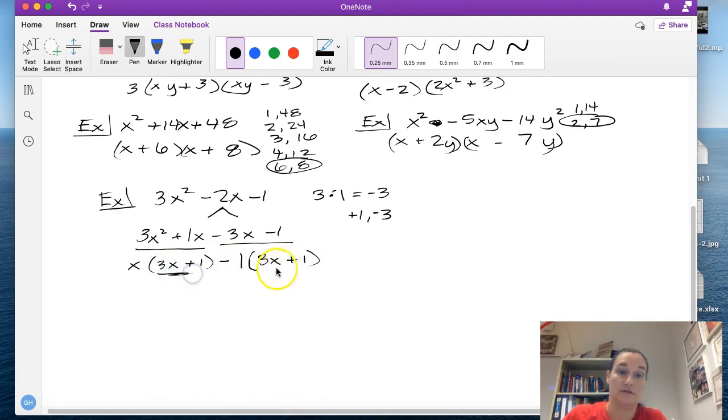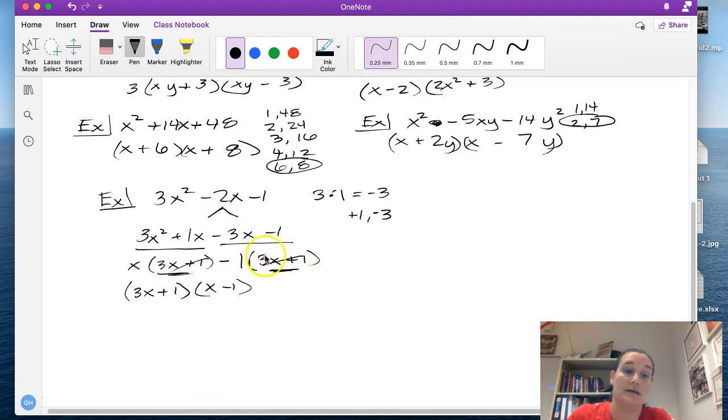Now notice these are the same. If they aren't the same, then you did something wrong. Either you picked the wrong numbers here or you factored out the GCFs wrong. But something is wrong. Or maybe it's not factorable. That could be a possibility too. So we factor out the 3x plus 1, and then once we get rid of that out of here, we get x minus 1. All right, so there's our proper factoring, and we could check it by multiplying it out.